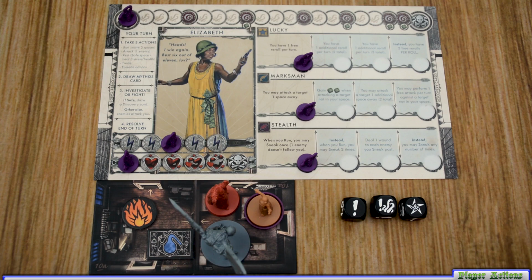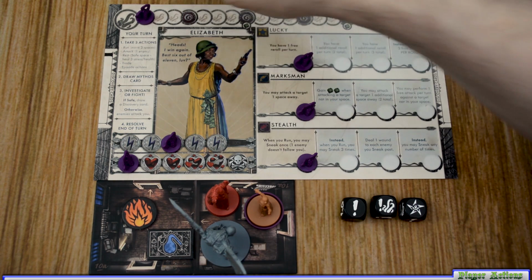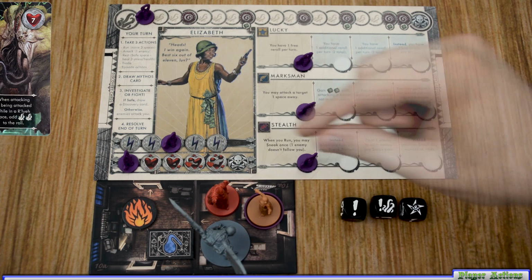So at this point, we have one sanity damage, so we'll move our sanity marker one space forward, and then we have two successes, so we've done two damage to that cultist. And as you can see on his card, he only has two hit points, so this cultist will be removed.